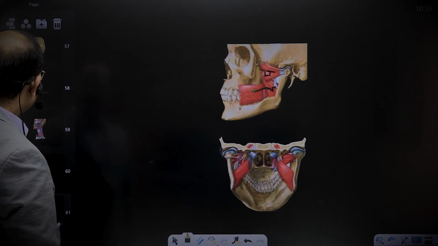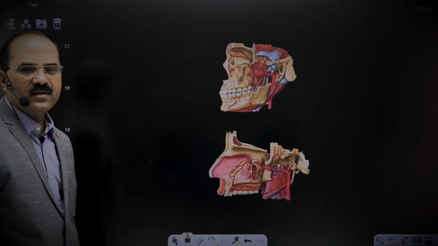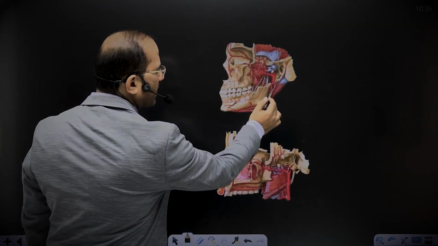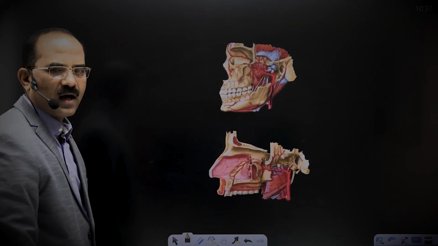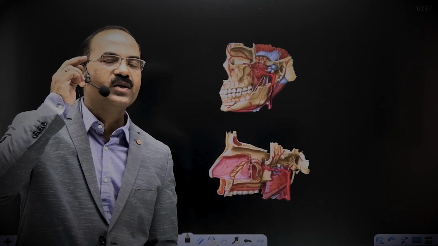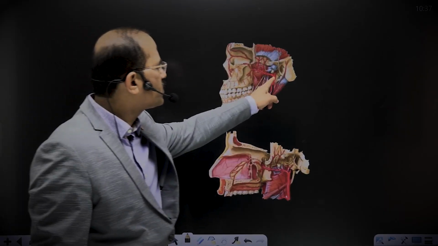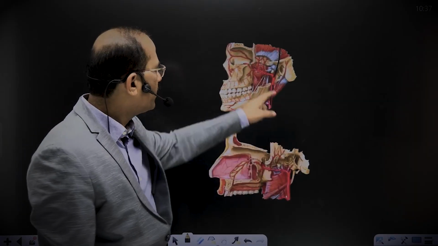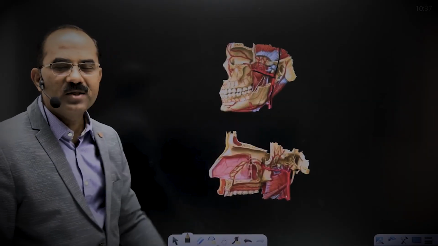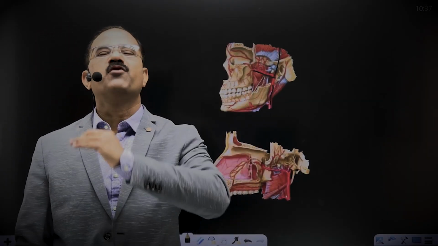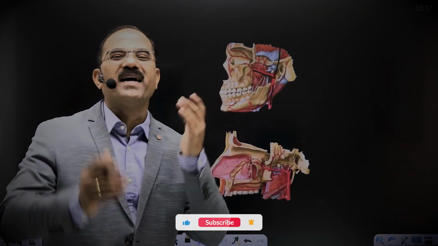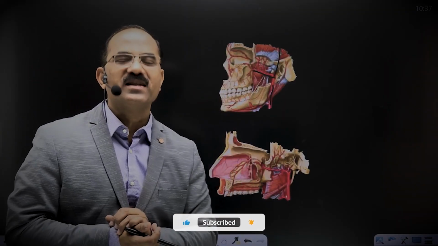And there's an artery here. Look at this slide. Now, it's a terminal branch of, what is this artery here? That's the external carotid artery. The external carotid artery gives two terminal branches, one which goes straight up here. That's the superficial temporal. And the second artery goes deep to the ramus of the mandible and enters the infratemporal fossa. Any guesses? That's the maxillary artery. Very good.